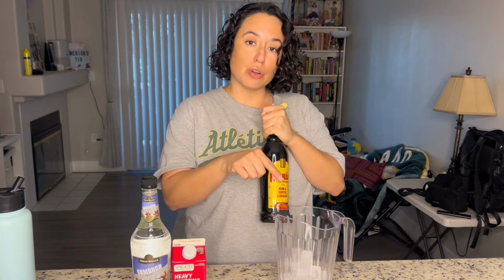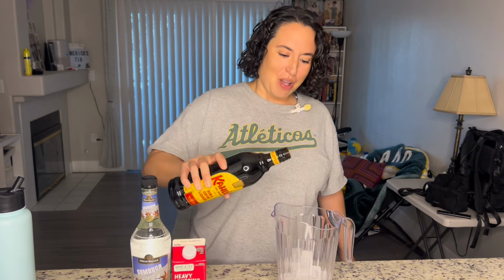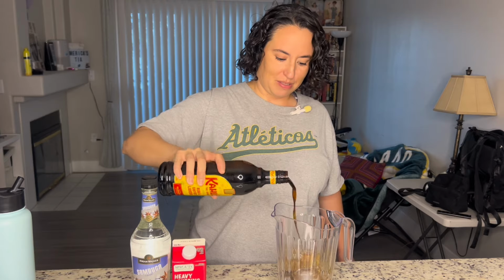Into this pitcher, we are pouring a 6 second pour's worth of coffee liqueur, which is Kahlua in my case. I like Kahlua, so maybe this will be okay. 1, 2, 3, 4, 5, 6.